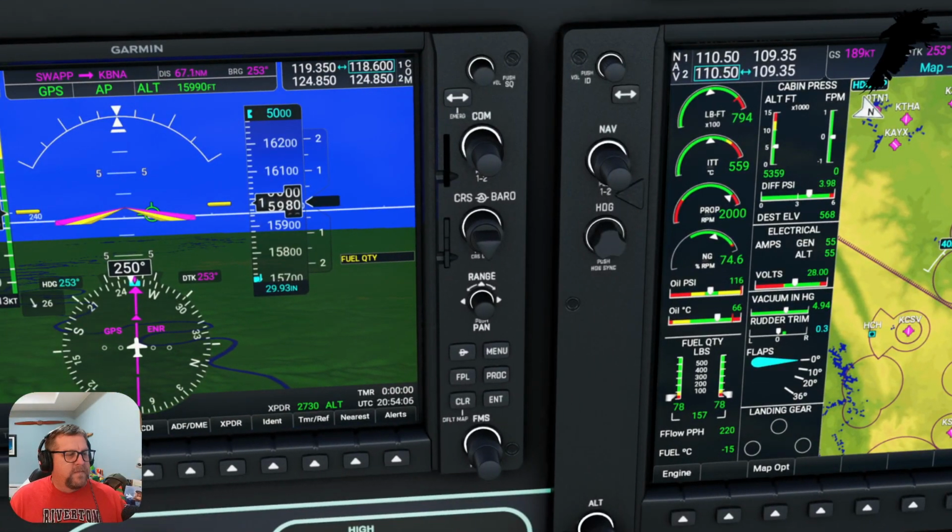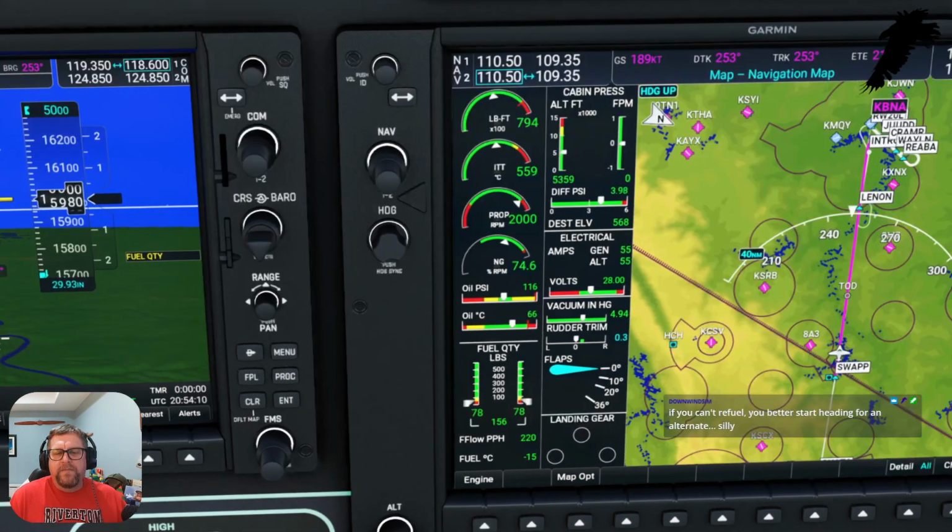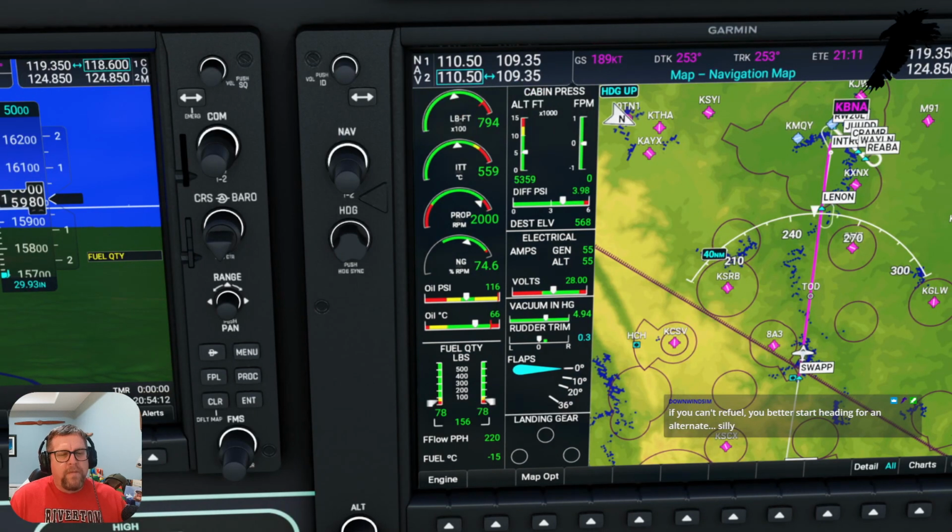Alpha Golf Sierra 320, minor autopilot issues coming out of runway 20 right, checking in.